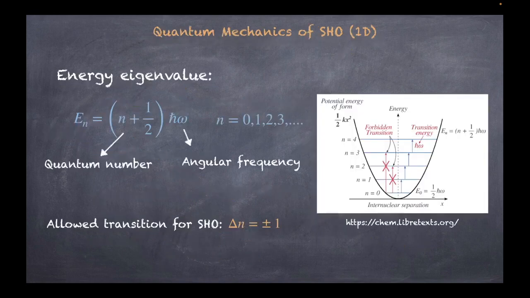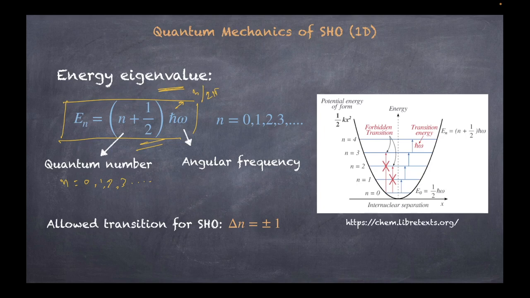Okay, now the quantum mechanics of SHO, 1D SHO. So if we solve quantum mechanically the SHO problem, we can get the energy eigenvalue of harmonic oscillator. So energy eigenvalue we represent it as En equal to (n plus half) h bar omega, right? So here n is the quantum number, and in this case the quantum number n can vary from 0, 1, 2, 3, 4 like this. H bar is h over 2 pi, h is the Planck constant, and here omega is the angular frequency. So this is the expression of energy eigenvalue for nth quantum number.